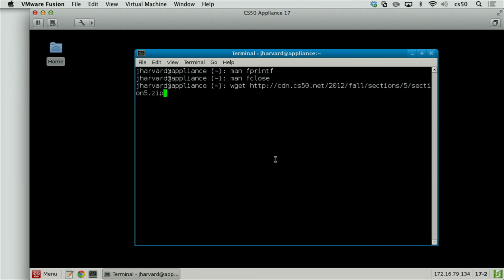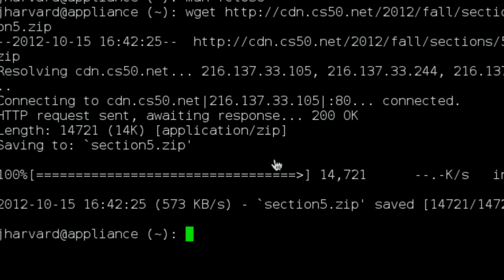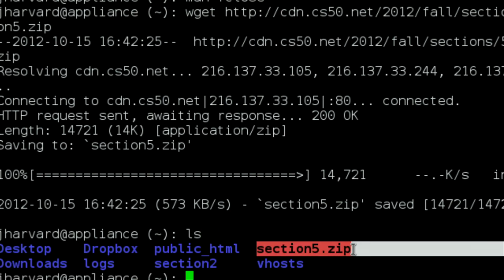When I hit enter, this wget command literally is a web get. It's going to pull down this file off of the internet and save it to the current directory. Now, if I list my current directory, you can see that I've got this section5.zip file right in there.